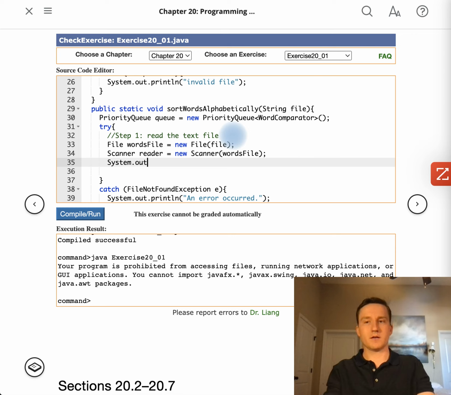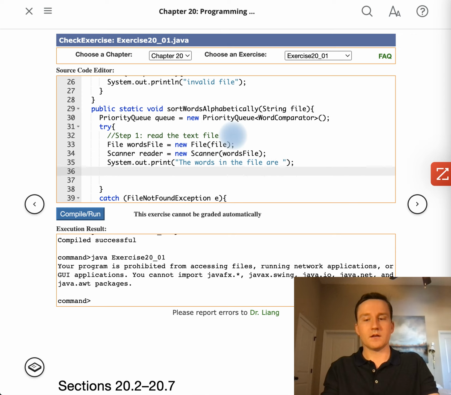And then we want to print out the first part of our input. The words in the file are, so we're reading the text file.